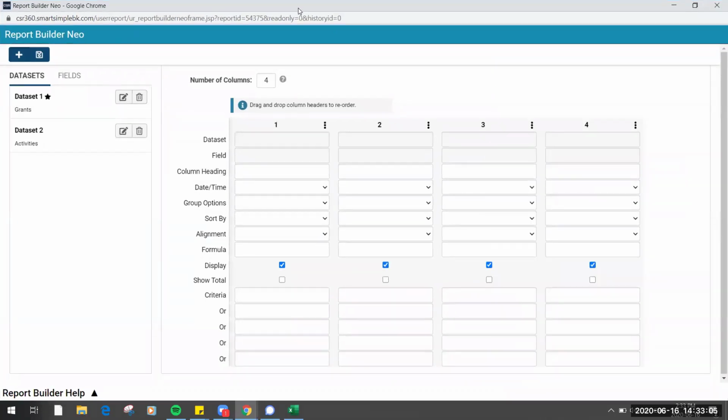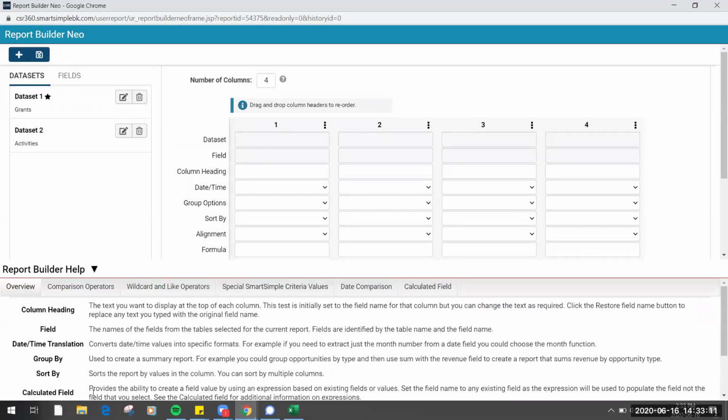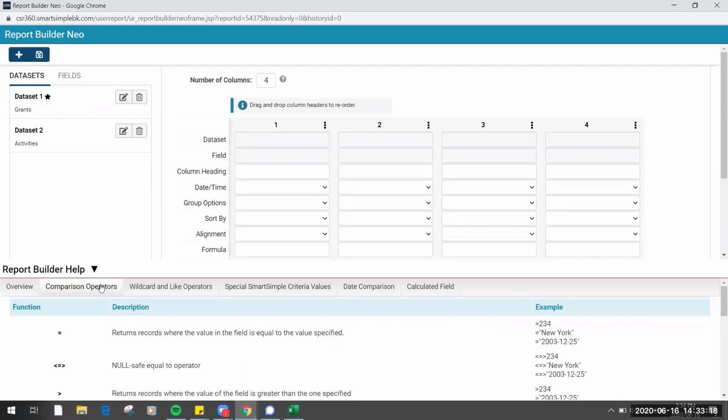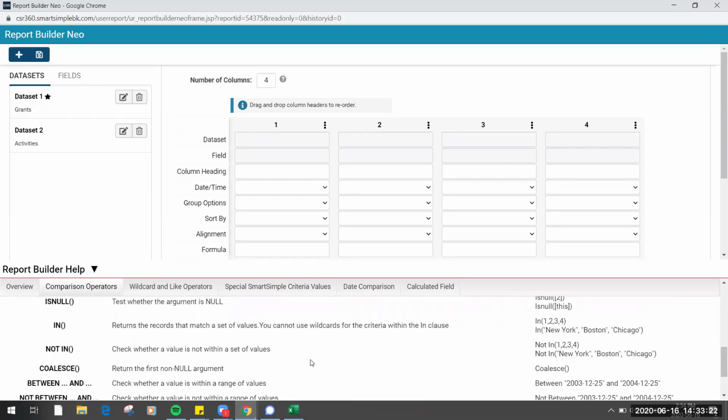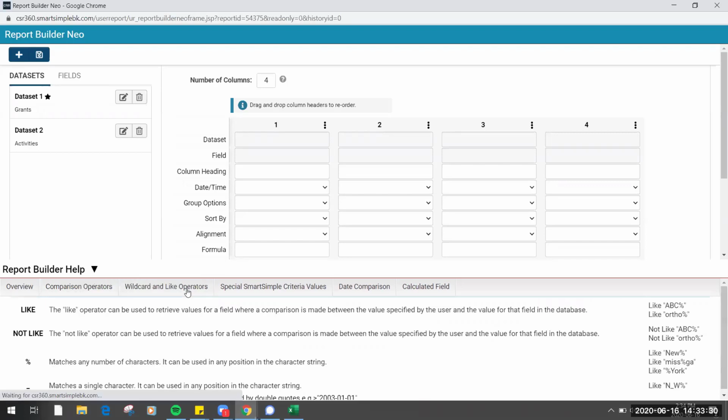So as you can see here, this looks a lot different to list views. But one thing I wanted to highlight was that Report Builder help is really helpful to start off with. It tells you all of the different elements on the page, what they do. It gives you examples of comparison operators, so it gives you all of the functions that currently work. Incidentally, if you work with MySQL, anything on the mysql.com website is going to work. So you can see all of the different in, not in, etc.